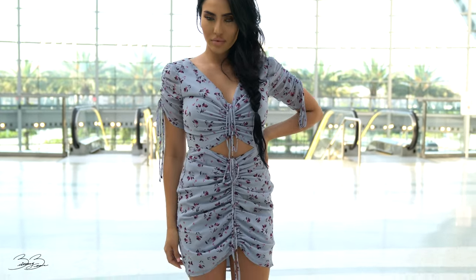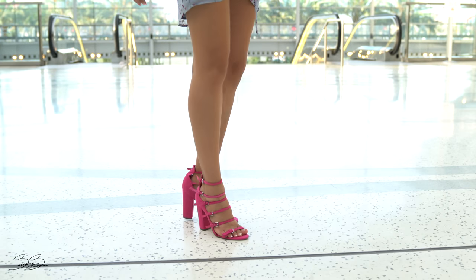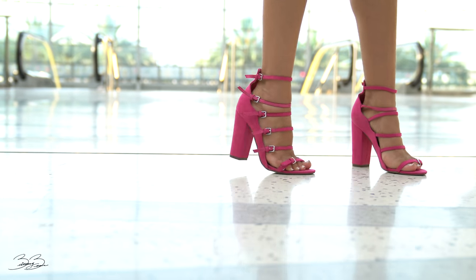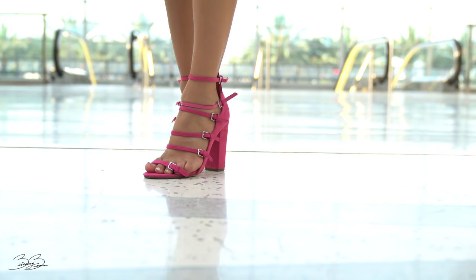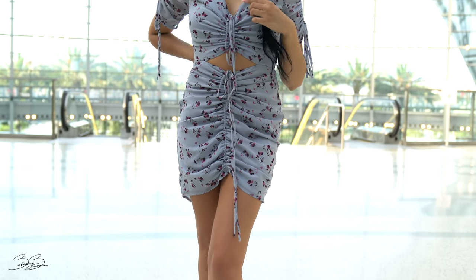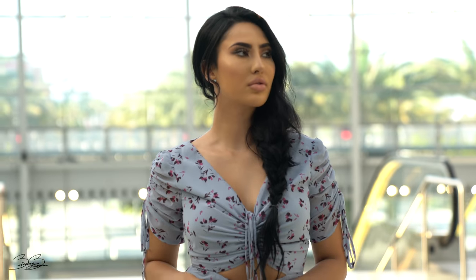When I was trying to accessorize with this outfit I didn't want to do too much. I thought it would be really cute to pull an accent color from the dress. So I went ahead and paired it with a pop of color on the shoes — this beautiful pink shoe. This one is actually from Shoe Dazzle and it straps up, it's really cute, it's like a little wedge type of sandal heel. So it's not too over the top. It's perfect for summer if you were going to a daytime wedding or maybe some daytime events. Definitely a beautiful dress to wear.